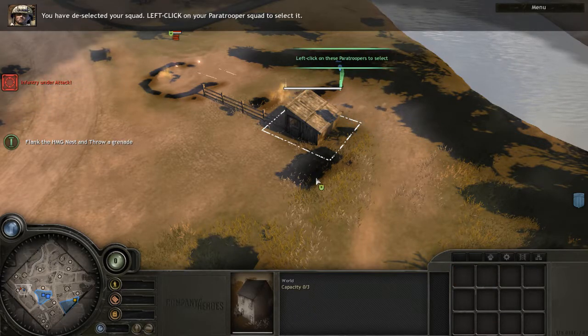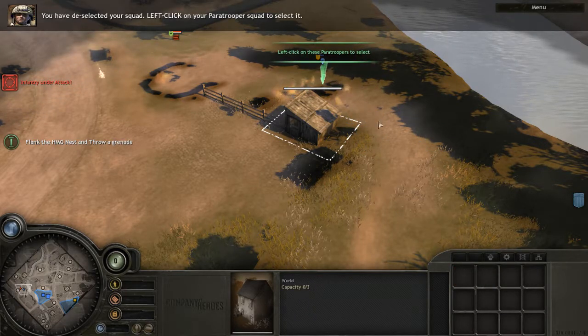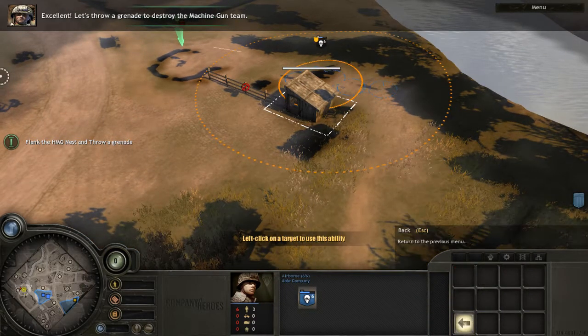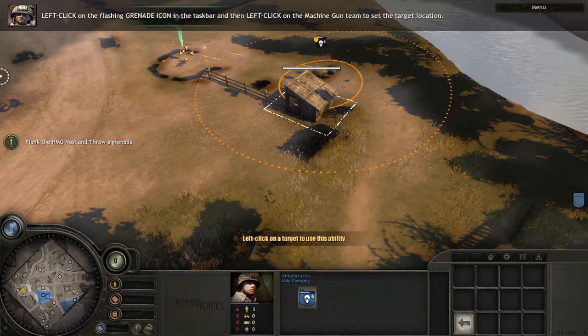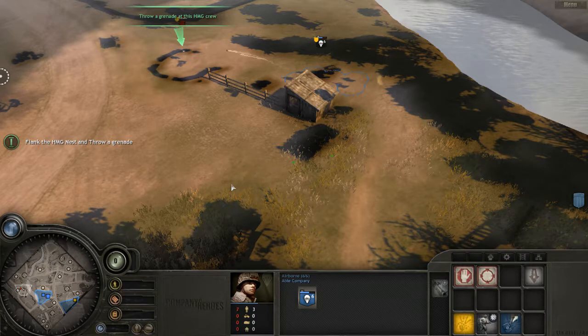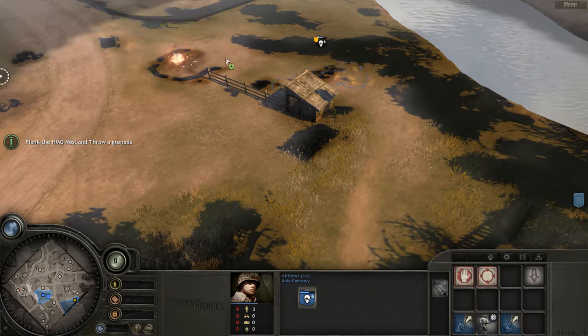Excellent. You have deselected your squad. Left-click on your paratrooper squad. Excellent. Let's throw a grenade to destroy the machine gun team. Left-click on the flashing grenade icon in the task menu. Yes, this is what I've been waiting for. Grenade! There's my grenade, you see right there? Die!